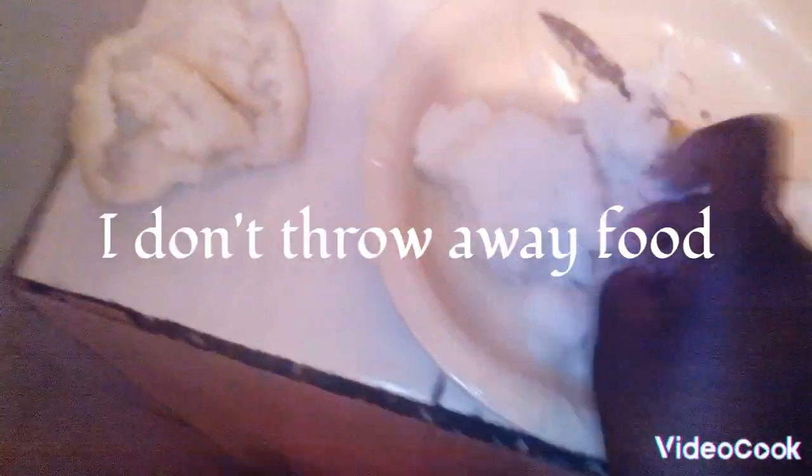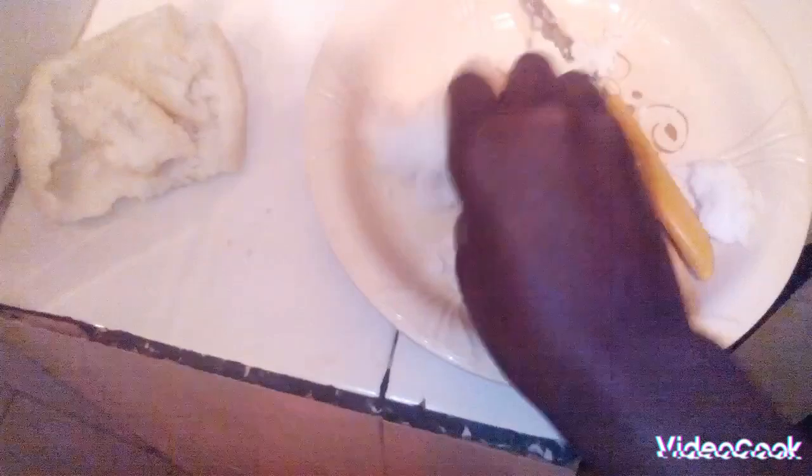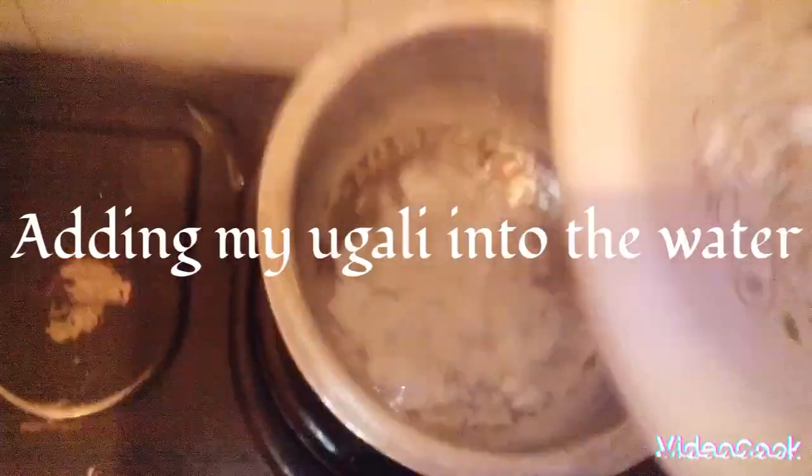Guys, I believe in not throwing away ugali. So what I do, I peel off its harder cover, then I cut them into small portions so that I can recook it. You may always believe in not throwing away leftovers. So after doing this, I pour it into the water.